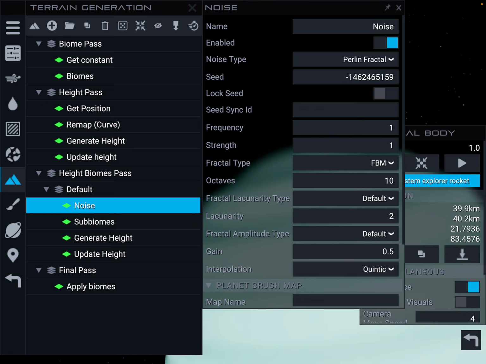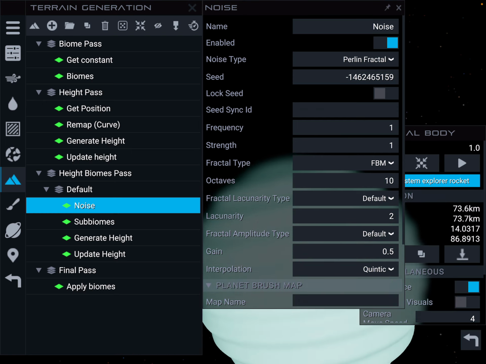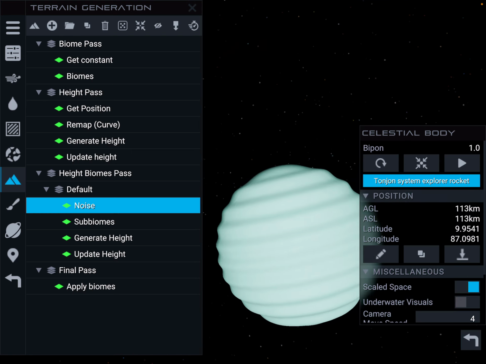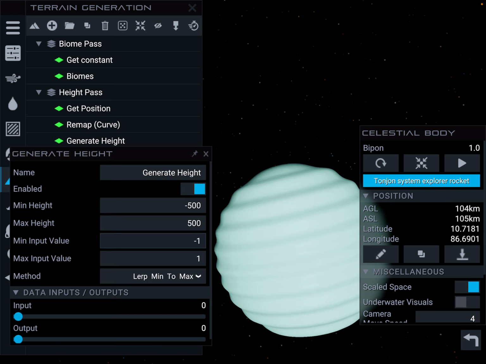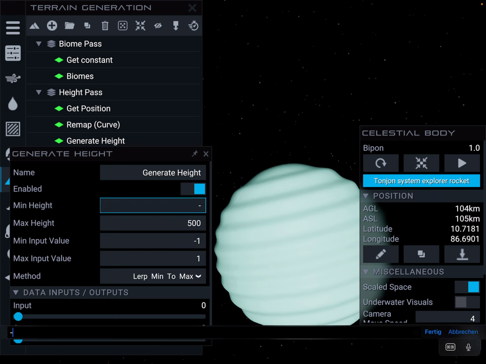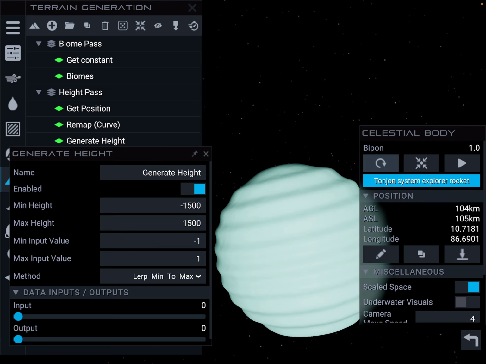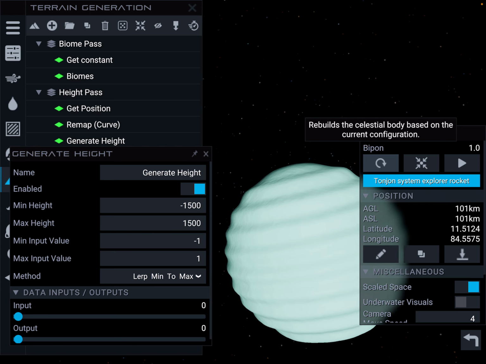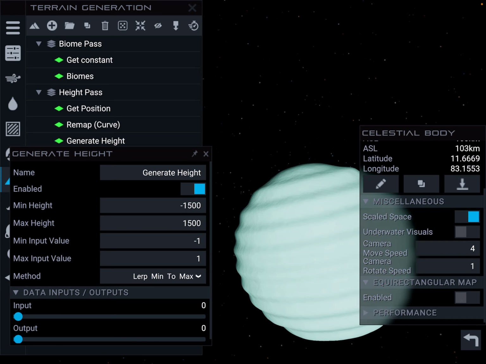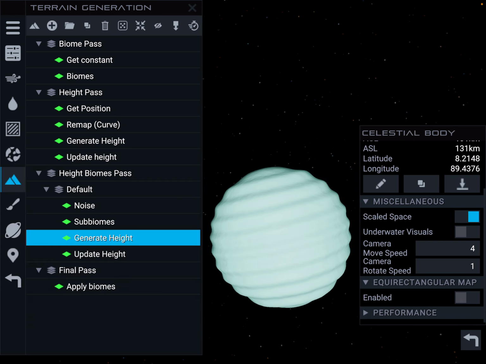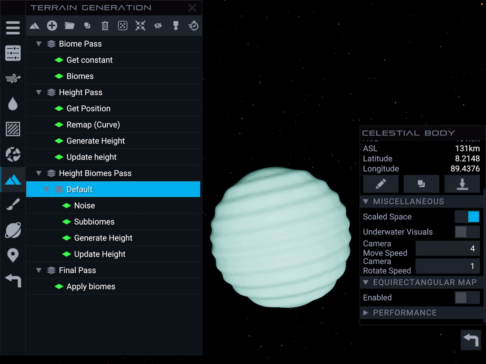Tiny bit. Oh, this is noise. Maybe we have to save. No, they're gonna. Yeah. How is this so ridiculous? Yeah, this looks pretty good.